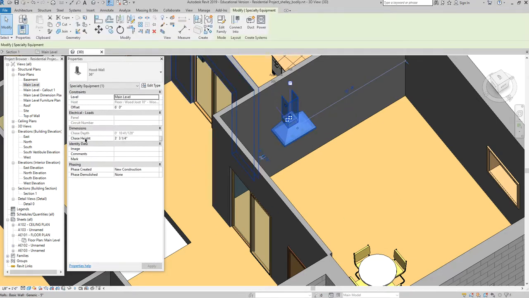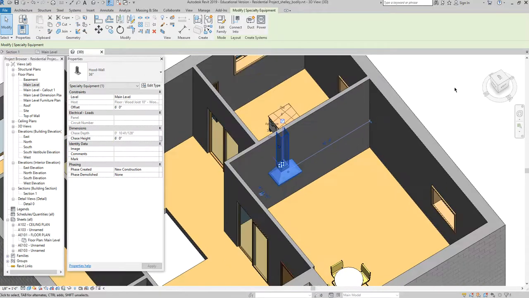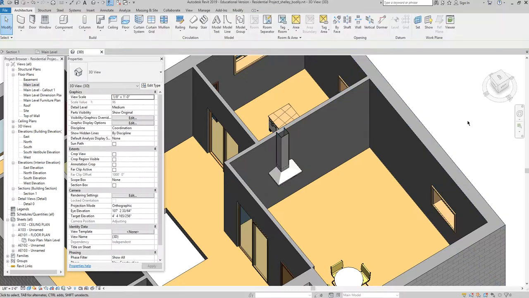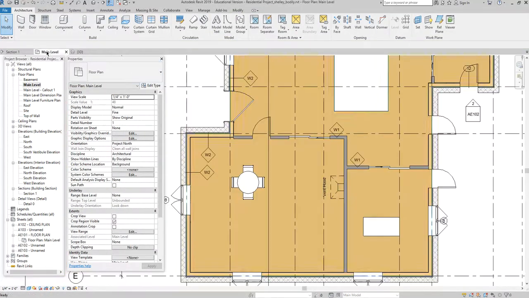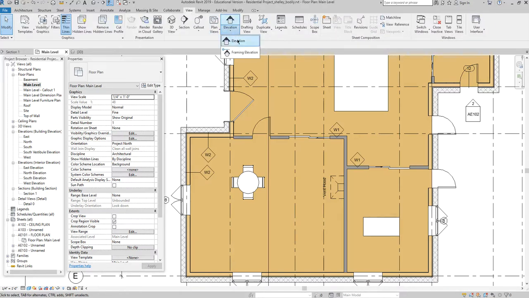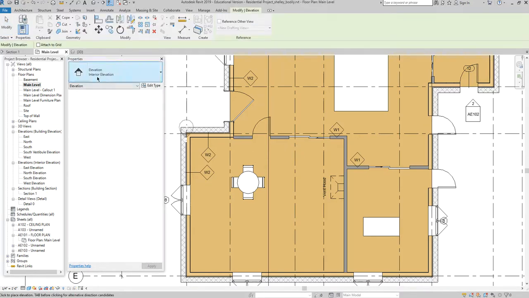If I click on it, you see we have some other properties like chase height, which is likely this right here. So if you want this chase to go up all the way to the roof, well, it won't let you do the roof, but you can pick a dimension. Let's say 6 foot, enter. It makes that longer so that the duct actually would engage the ceiling, right? And what's nice about that is now I'm going to go back to my main level. I have my vent hood here, right? If I created an interior elevation view by going to View, Elevation, Interior Elevation, I pointed my interior elevation at that wall.